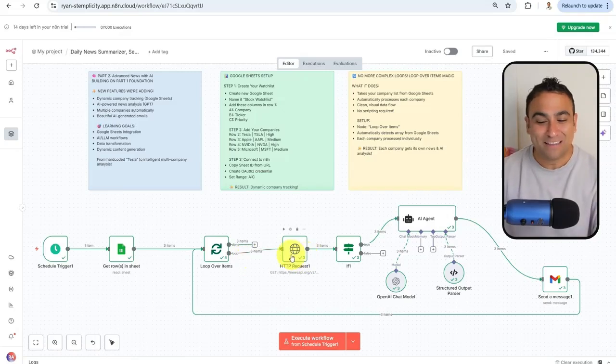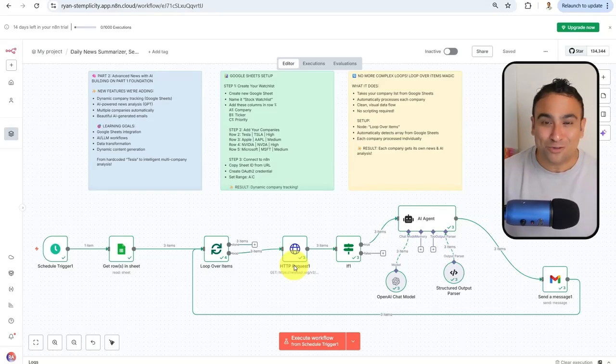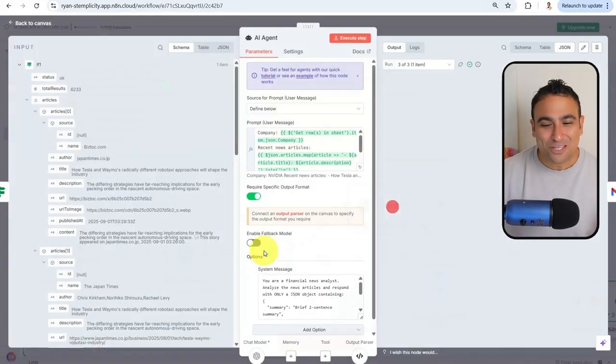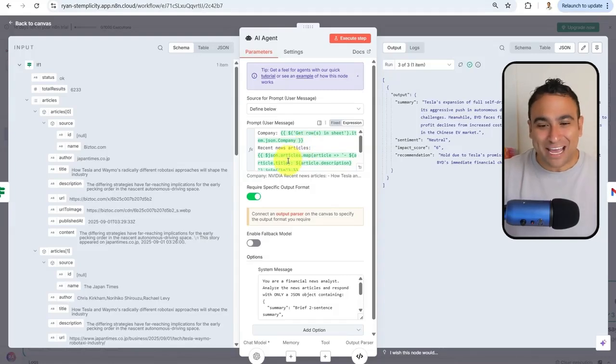I'm going to make an HTTP request to our news API, and I'm going to share with you how to set it up as well. And basically here, this is the brain behind it, and this is the AI agent. If you double click on it, you should see how we're going to structure that agent.